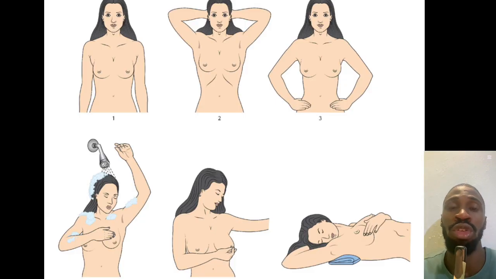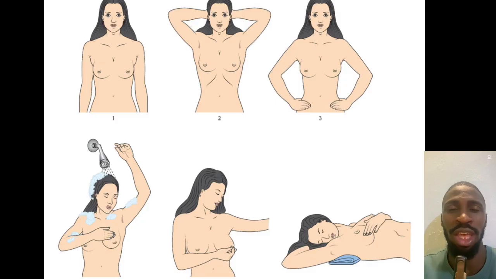The next thing you have to do is put your hand behind your head and lean forward. The next is to put your hand around your hip, like the one you are seeing on the screen now, and you bow forward. The second one is to put your hands around your head, like your two hands wrapped around your head, and you bow forward too. So the first one we talked about is to go in front of the mirror and check for changing contours, whether there's a change in shape, or presence of a lump, or puckering, or any changes you sense physically when you go in the mirror.